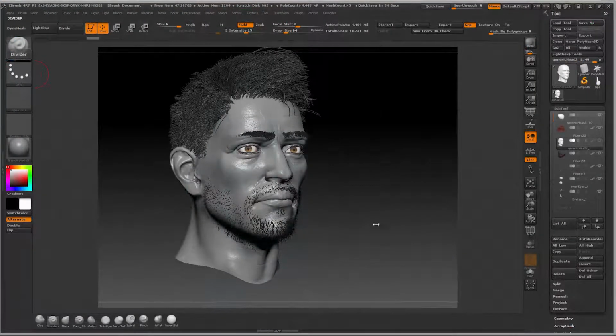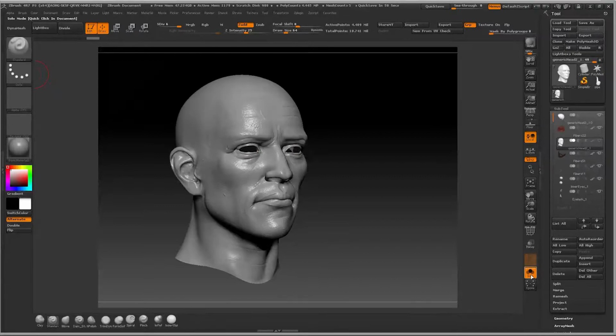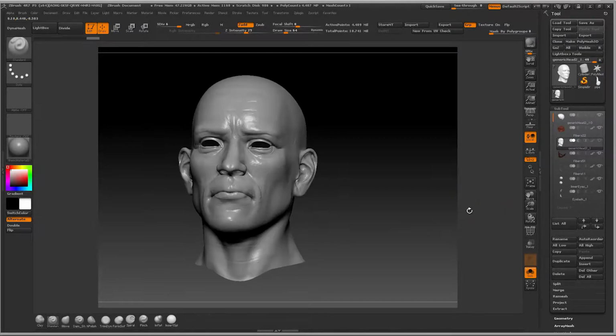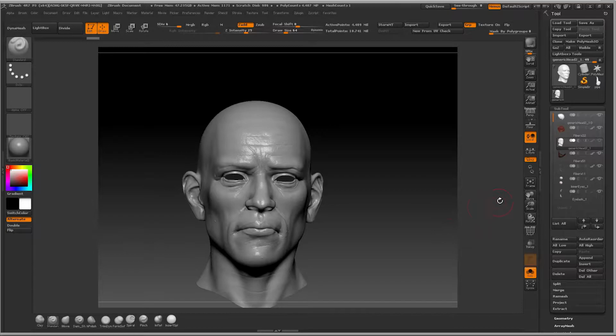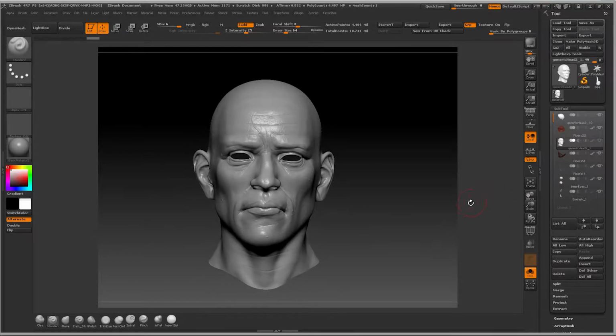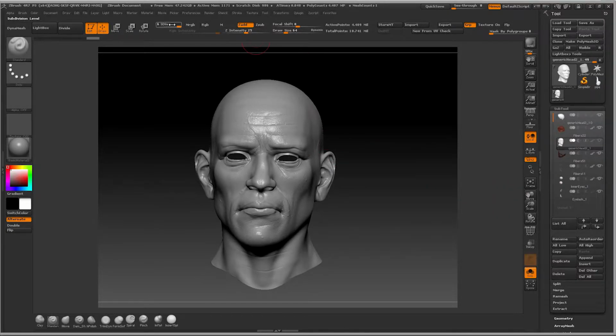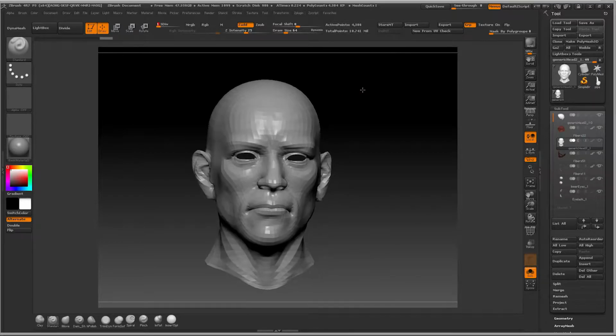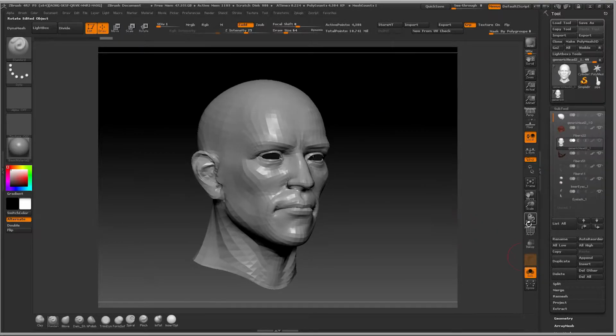So here is the model of the head in ZBrush. And I'm going to turn on the solo button and just focus on the head itself. I'm not going to worry about the other parts of the model for the time being. So the way this head is set up, I have a number of subdivision levels, which is kind of a typical ZBrush workflow. So at subdivision level 1, I have about 4,386 polygons. And you can see if I turn on wireframes, kind of a typical head setup.